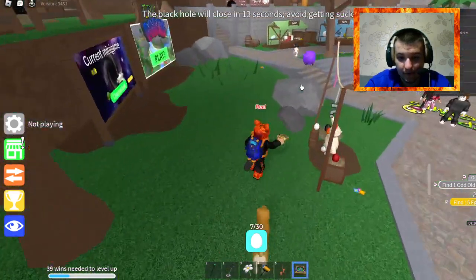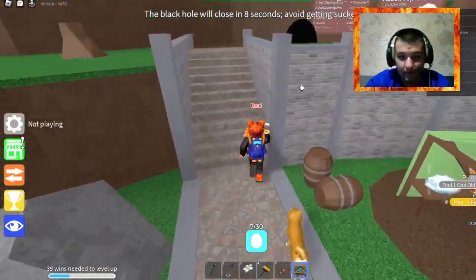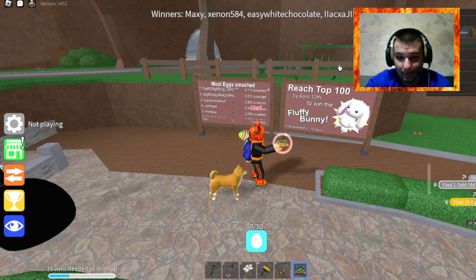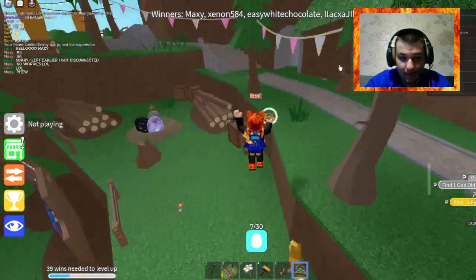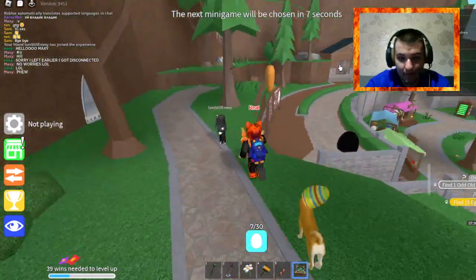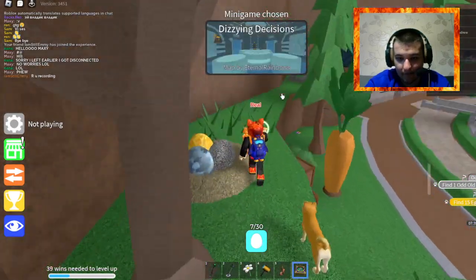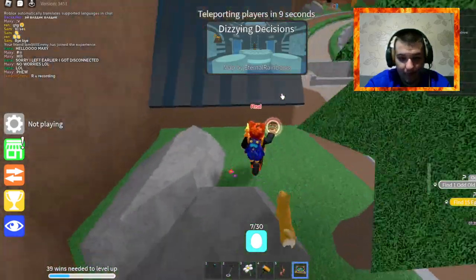All right, so we're the next ones. Okay, let's see. Dude, these are hard. Oh wait, there's another prize. Reach top 100 by April 2012 to win the fluffy bunny. Yeah, it's gonna be a tough one, but as long as people are being professional. So I found 7 eggs so far. Yeah, 7 eggs so far. We just need 15 to complete this quest.